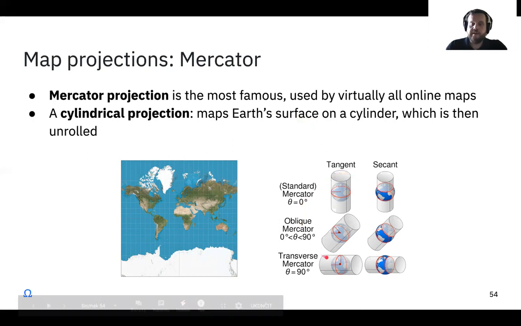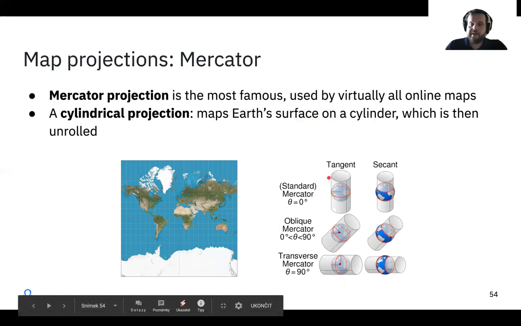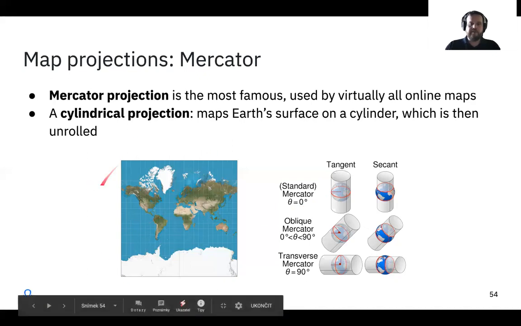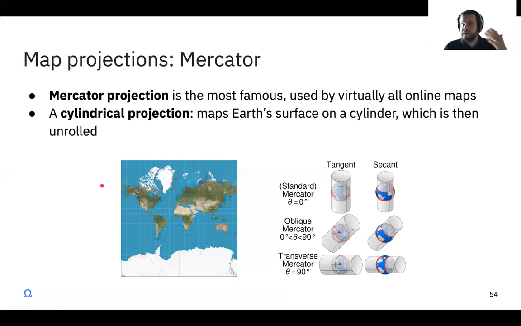This is a picture from Wikipedia. Mostly it's used in the tangent version, not the one slicing the globe, but this one. You project it on the cylinder, which you then unroll into a map, and you will end up with the classic map of Earth that many of us have hanging on their walls somewhere.